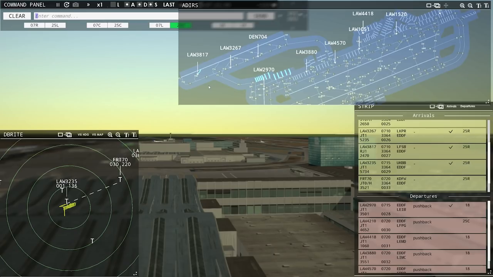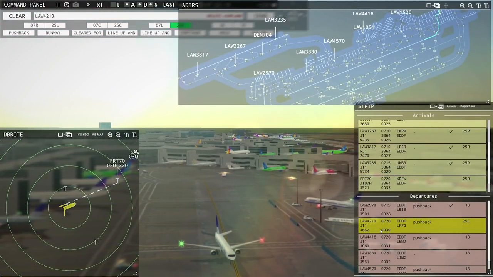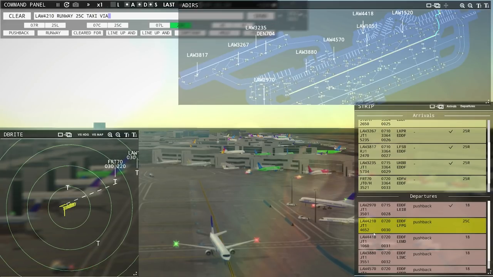Latitude 4570. Latitude 3817, taxi to the ramp via Papa. Tower. Latitude 171 with you, runway 25 right. Taxi to ramp via Papa, latitude 3817. Latitude 4210, runway 25 center, taxi via Lima 1.